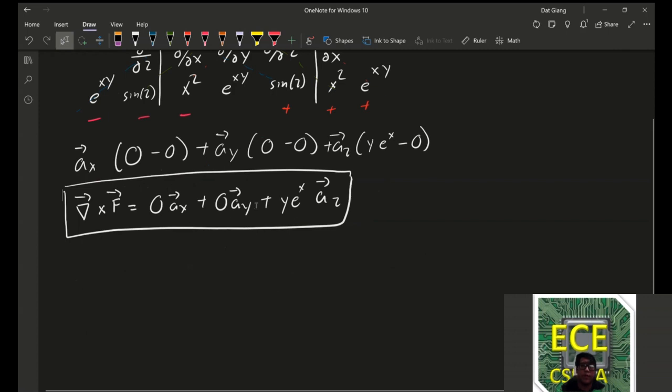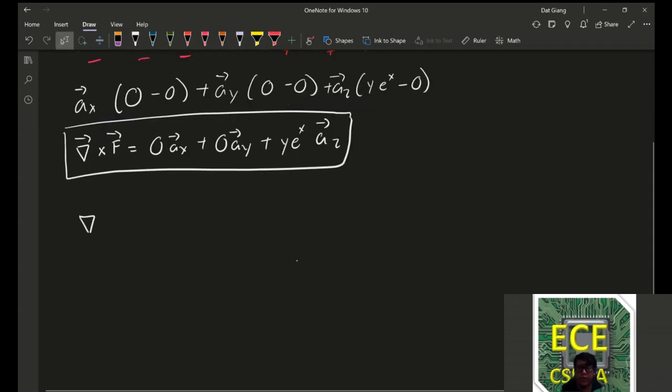Now, from here, I want to propose the following idea. What if, in general, this curl was 0? We can't say it's just 0, because that would imply that this is a scalar, which it's not. So I denote it by a 0 vector. This notation is not unique; this is how we notate it. Now, what this is telling us is that this thing does not rotate.